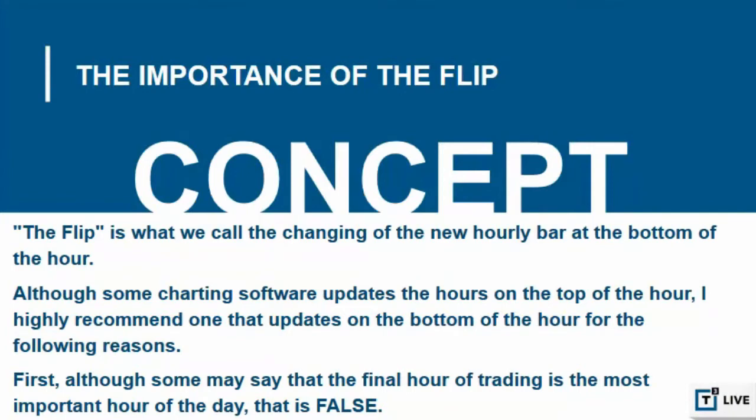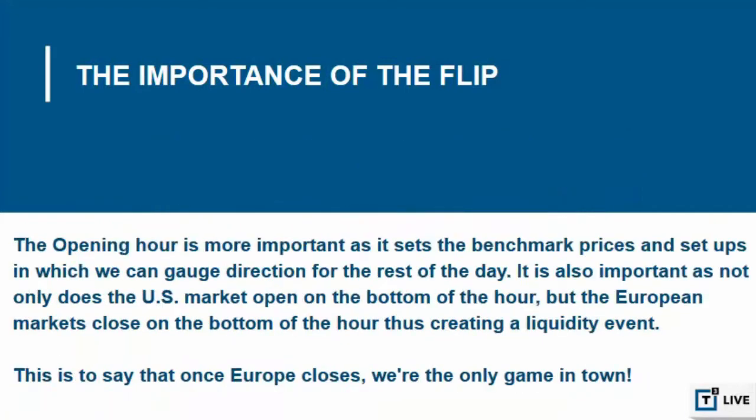The flip is what we call the changing of the new hourly bar at the bottom of the hour. Although some charting software updates at the top of the hour, I highly recommend one that does at the bottom of the hour, for the following reasons. First, although some may say the final hour of trading is the most important hour of the day, that is false. The opening is more important. The opening hour is more important because it sets up a benchmark on which we can gauge direction. Which direction are we going from the opening, for the rest of the day?